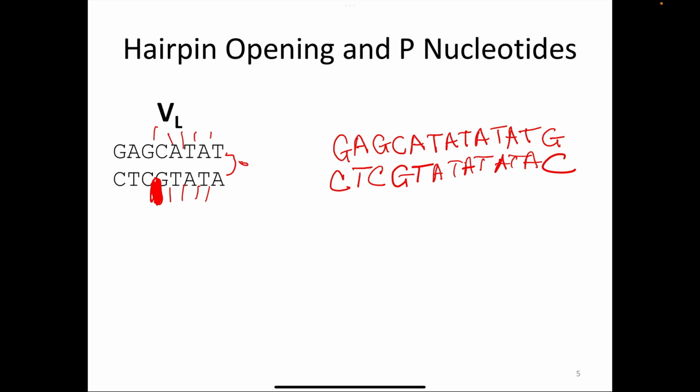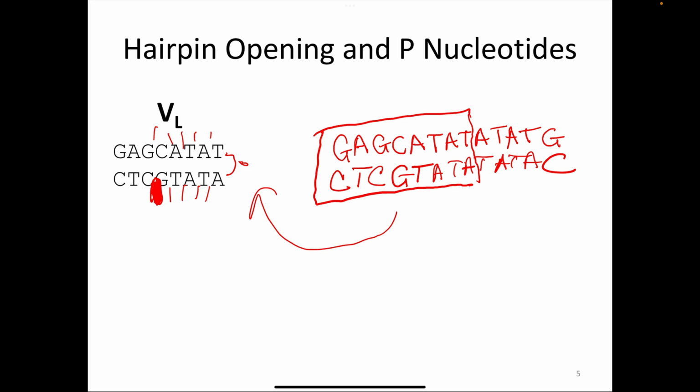Like that. If you look at this, you notice that some of this is what we started with. And so the part that I put in the box is the same as what we started with. So I might call this the germline BL sequence. And then these other base pairs are newly added. They were not in the original DNA. And they are all P nucleotides.